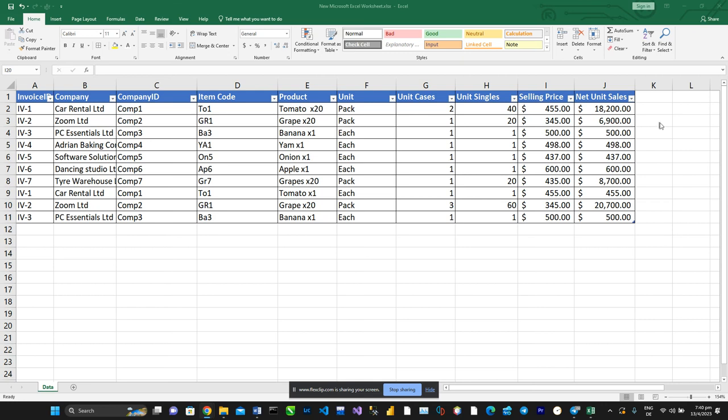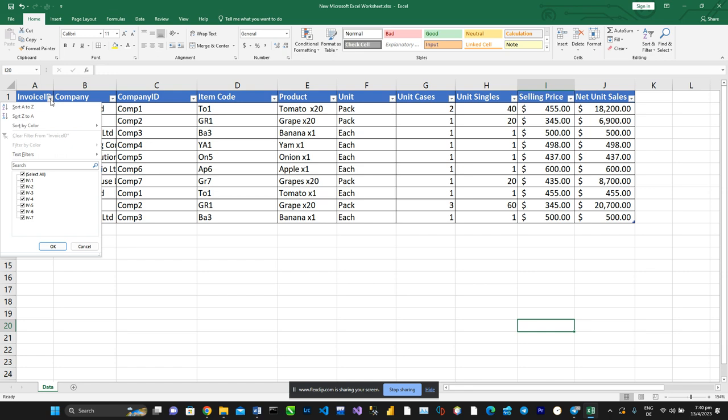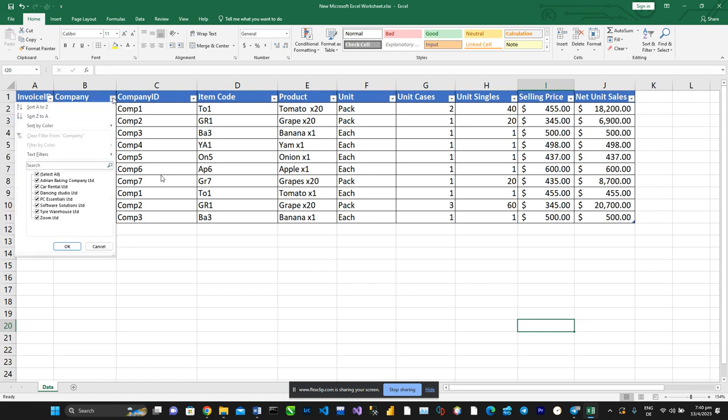In this video, I'll be showing you how you can create a pivot table and use it to display your data in an ordered way or to manipulate your data in a way that you deem fit. Now, the first thing you would need is a table with filters on it. So you should be able to filter through the various columns that you have.